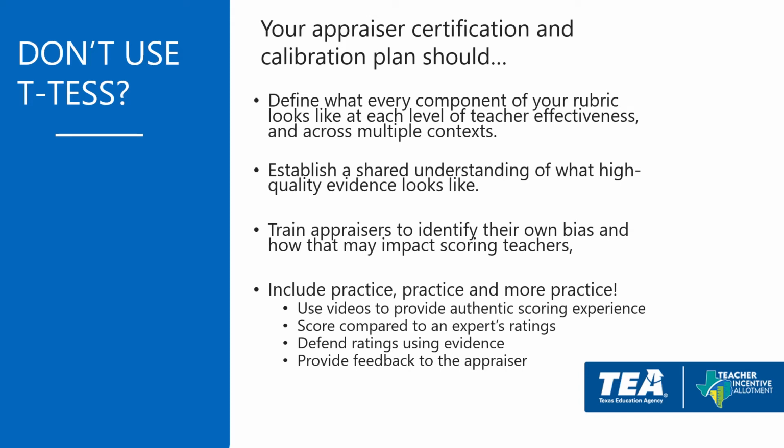If your district doesn't use T-TESS, your appraiser certification and calibration plan should include a few things. It should define what every component of the rubric looks like at each level of teacher effectiveness and across multiple contexts. For example, what does an indicator look like at proficient in a kindergarten classroom versus a 12th grade AP foreign language class? It should establish a shared understanding of what high-quality evidence looks like. It should train appraisers to identify their own bias and how that may impact their scoring of teachers. And last but not least, it should include lots and lots of practice.